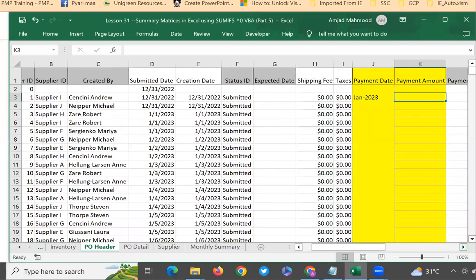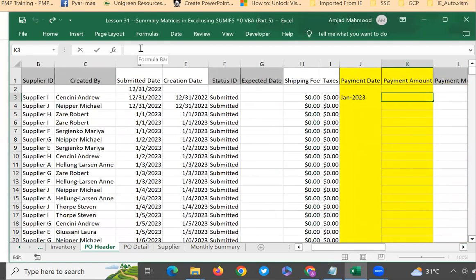Now, write the SUMIF formula. It is SUMIF, not SUMIFS. You can also use SUMIFS, but there is no need, when SUMIF is able to give you the result based on the purchase order number.